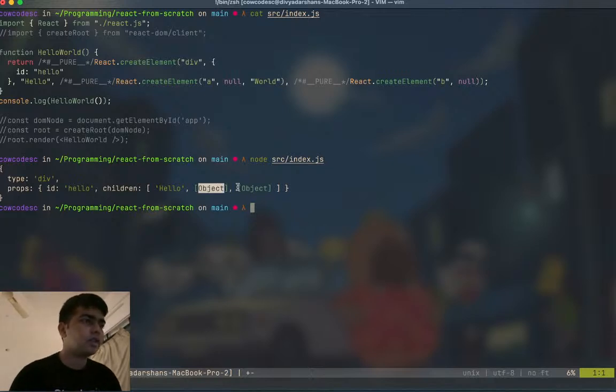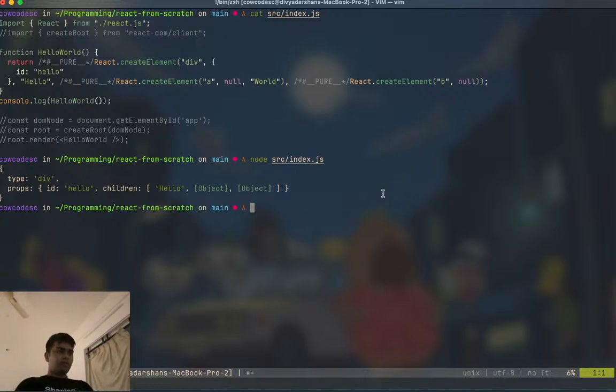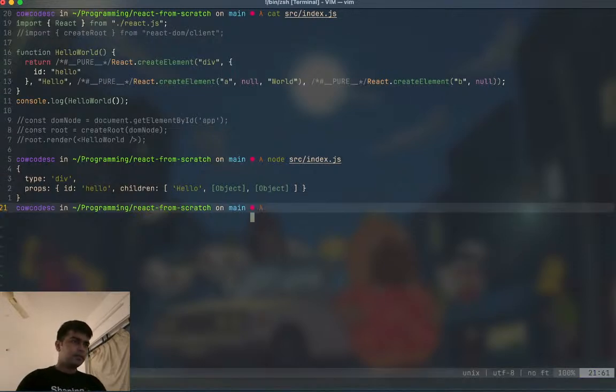If this is not an object, it should have been replaced by an object. What we can do is print dot children.